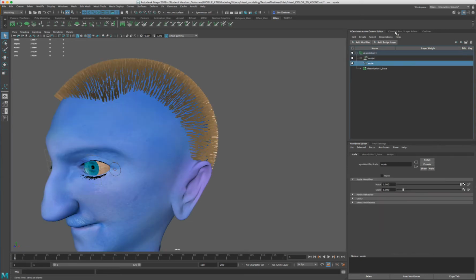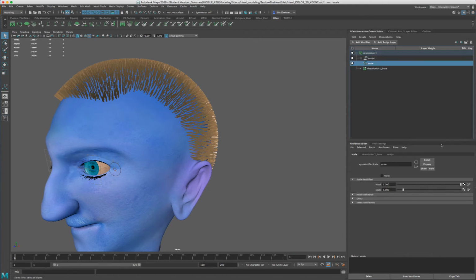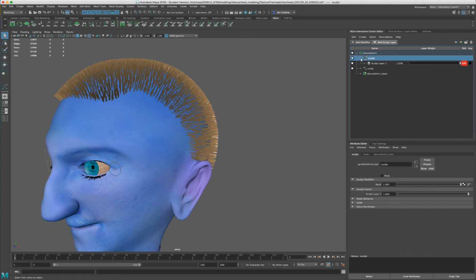And what's nice here too is it puts these horizontal tabs. You can jump from the outliner to the channel box right within this square, and below, the attribute editor and tool settings. So everything you need is in this widened column. Very convenient. And then when you start clicking the pluses here and you have sculpt and sculpt layer and you have edit, these have their own channels which can be edited, and clicking within sculpt shows you all the layers which can be blended with each other for the final effect.